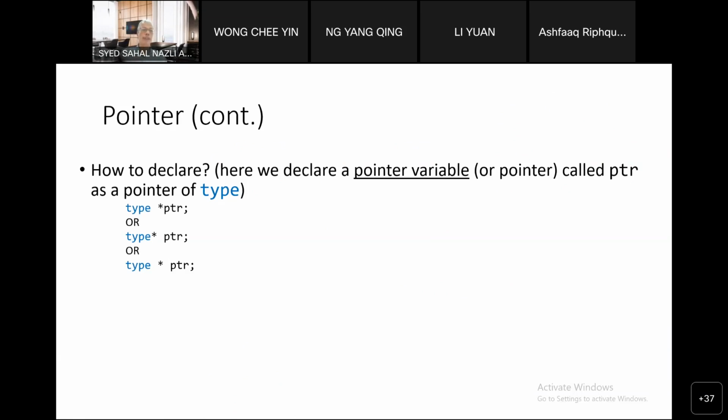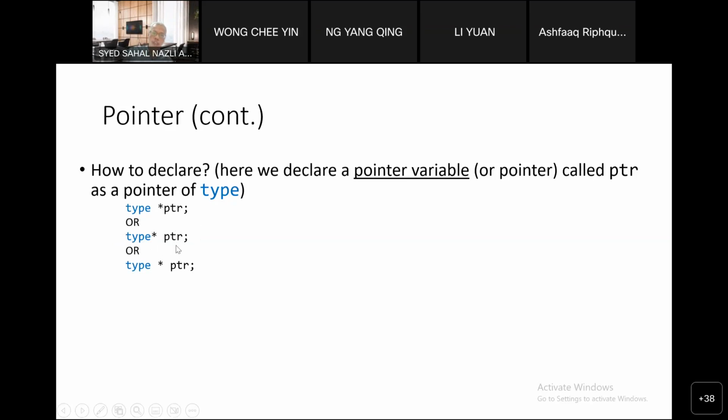If you look at the first one, you can have the type of data, for example integer or double, you put it here, and then you put star and the variable PTR. Or you can put the type, integer, directly after the data type, you put a star and then the pointer.